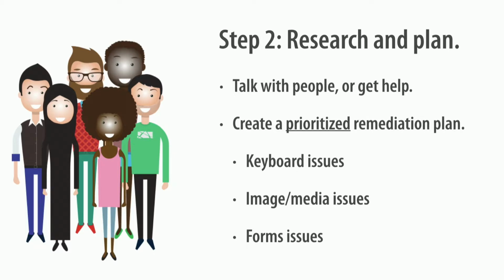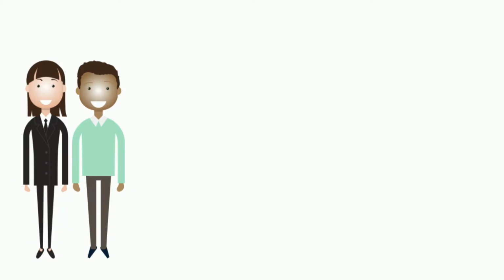The web team was feeling pretty good, and they finally got to the point where they called back in Claire and Sanjay. And they said, what do we need to do next here? We found all these things, we have a plan on what we're going to fix, but let's talk about how this becomes something that we can justify from a prioritization perspective. We always say keyboard, images, media, and forms, but what if there's 100 keyboard issues? How do you even decide within that?